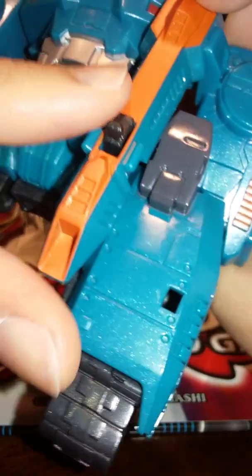Now for the bottom, he does have wheels. He's got a wheel right here, a wheel right there, and there. That's 4 wheels. And he's got some hollow bits, but that's where the tank treads go. So the hollowness is for a reason. It's got hollow bits right here, but again, also for a reason. Now for rolling, he does roll. Just, my playmat's not the best surface for rolling. Now for the gimmick, it's a really cool gimmick, and really quick, some molded detail right here on the cannon.